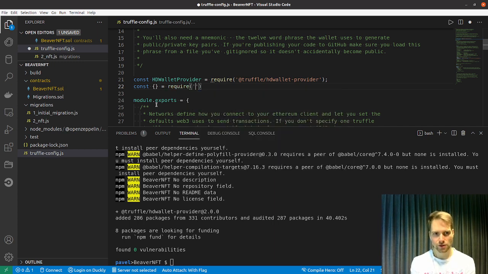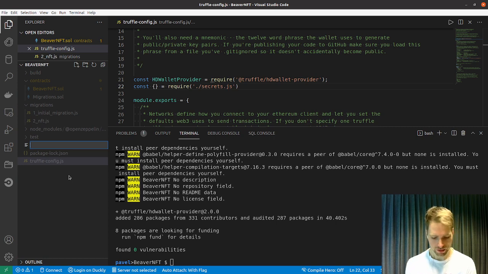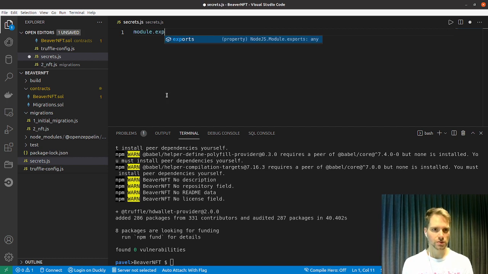But still, it's a good idea, something they say here: create a secrets file or something. I'm just going to make a new file here, call it secrets.js. And here we're going to do module exports.